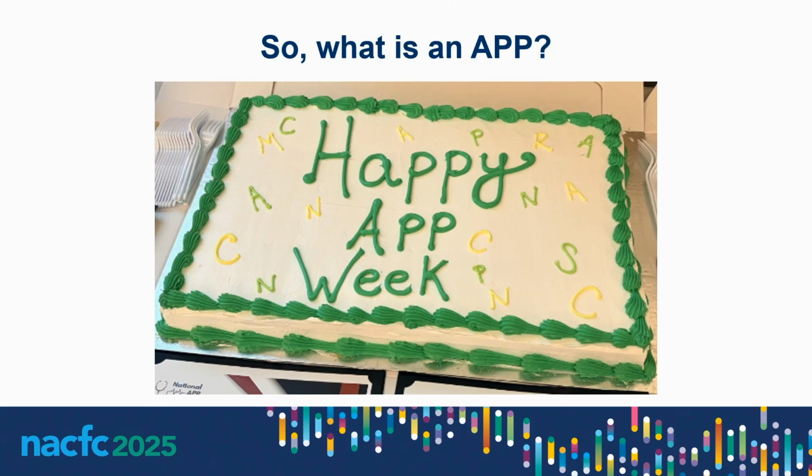So why do I have a cake up here? It was just APP week, and at my institution, I'm the chair of our APP council, and with our director, we ordered this big cake and had a little event, which was lovely. And she had taken the letters of the 6 APP professions, PA, APRN, CNM, AA, et cetera, and asked the cake people just to spread them around the cake. And I feel like it's a great analogy of people understanding what we do. Just alphabet soup.